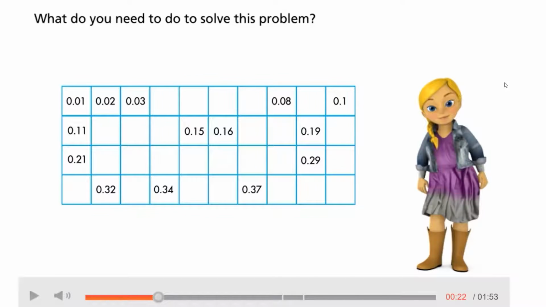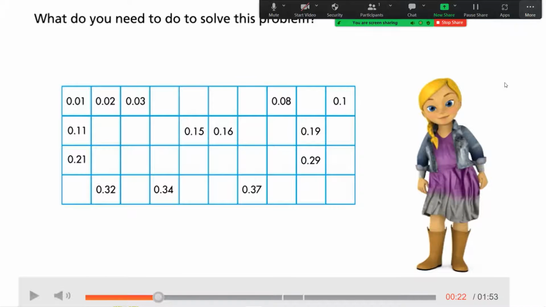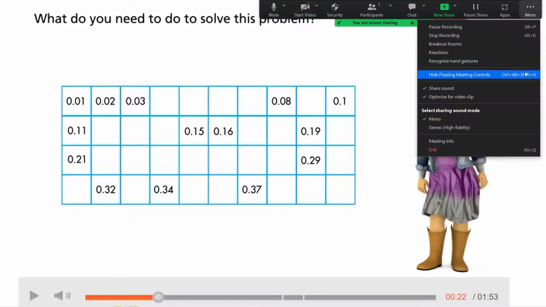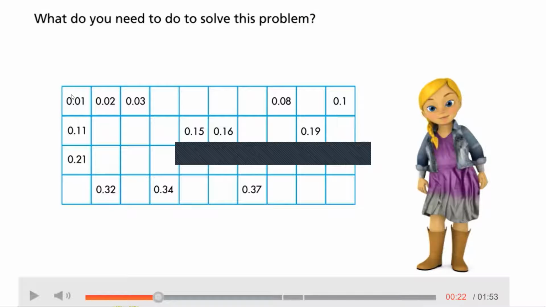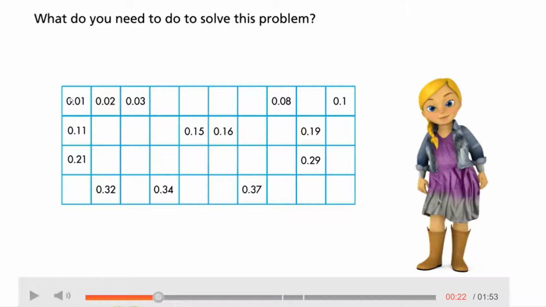In order to solve this part of the question, we're going to take a look at what we have available to us already. So here we know that there are a couple numbers that are in order next to each other, and there's a couple numbers that are directly above and below each other. So we're going to take a look at the patterns that we see. This is 100th, 200th, 300th. So far these are adding 100th each time. So it makes sense that what's going to come next is 400th, 500th. So this just looks like a regular hundreds chart, but using decimals.